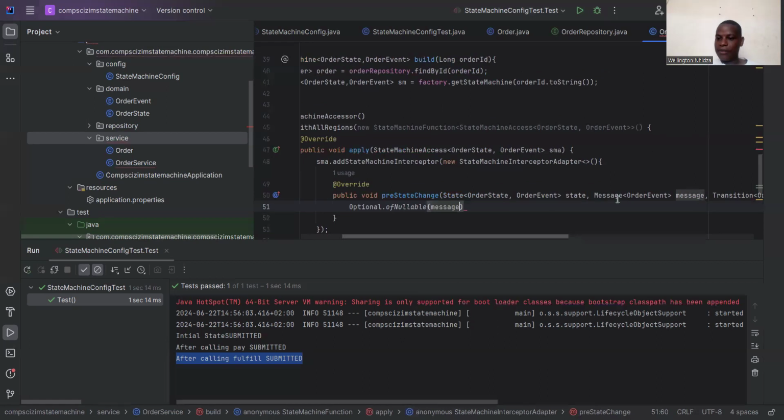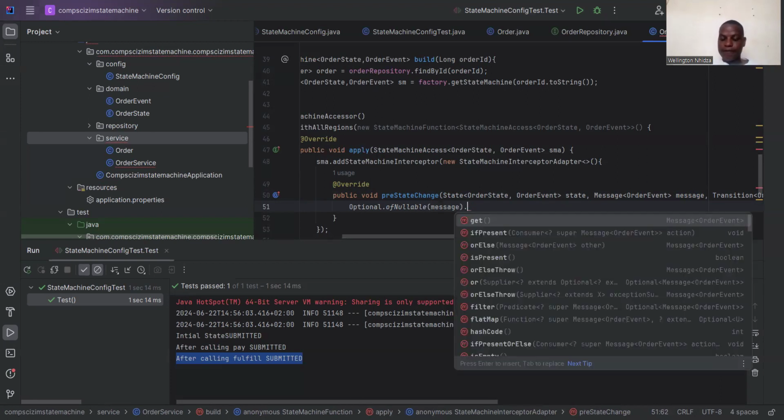So this is the message. Here we are using the messaging of Spring, the message that will be sent, because the events will be sent via messages.